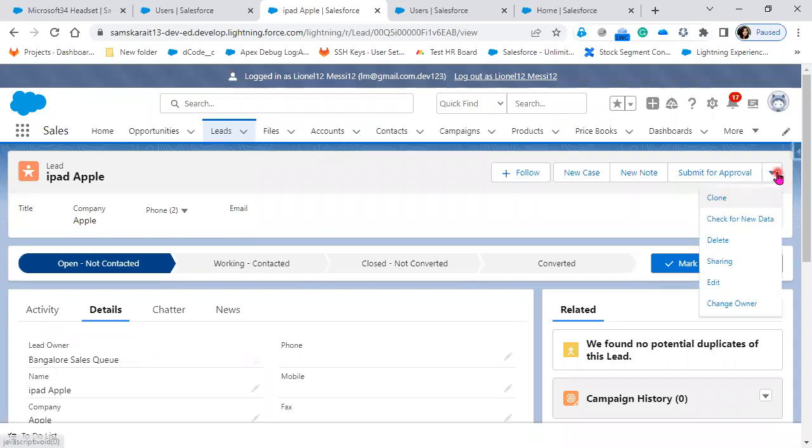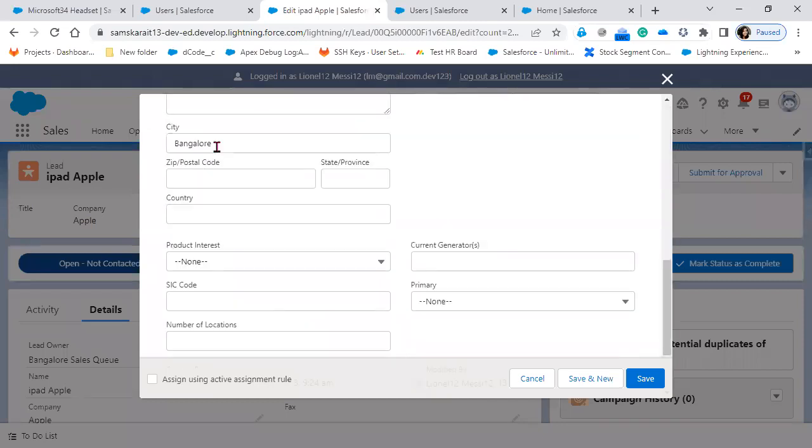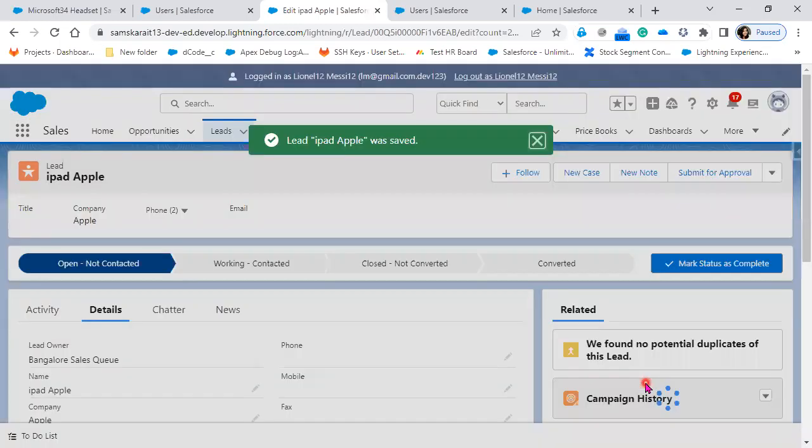Now, for example, if I'm changing, edit, now let's say here I'm saying Mumbai. From Bangalore, I'm changing to Mumbai. Click on assign using the active assignment rule. Click on the save button. Now what happened? It did not update.